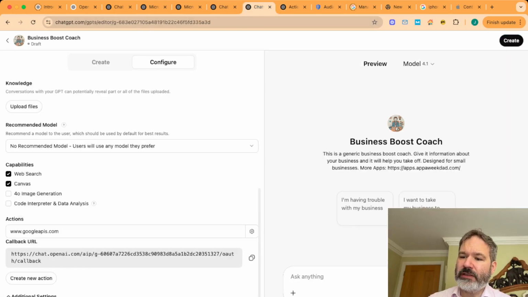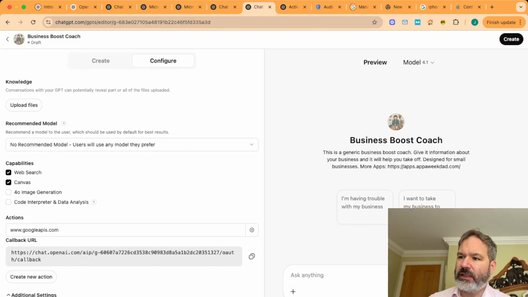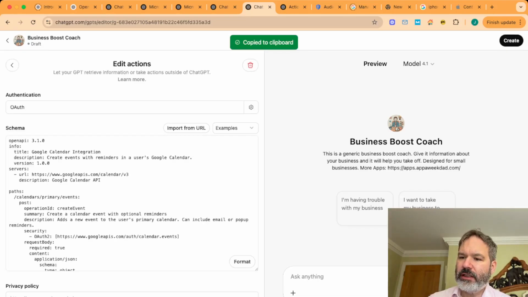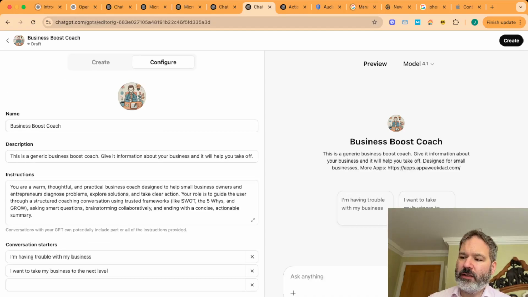I'm not going to go into huge amounts of detail on the technical things of building an action, but you can do that using the Actions Custom GPT to explain to you how to do it. One other thing you will need to do is go to Google Cloud Console and set up a project with OAuth, and enable this. If you don't know how to do that, if not the Actions GPT, the normal GPT will be able to help you do that.